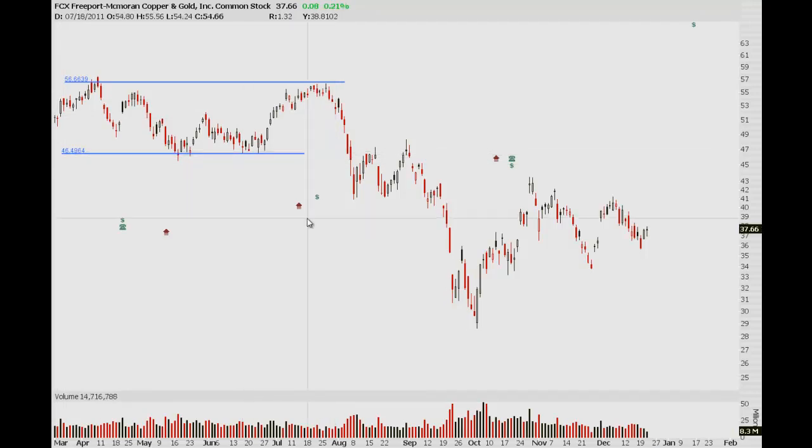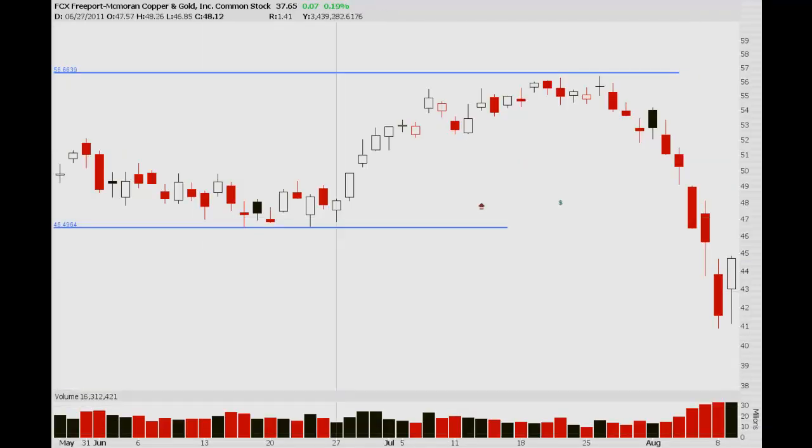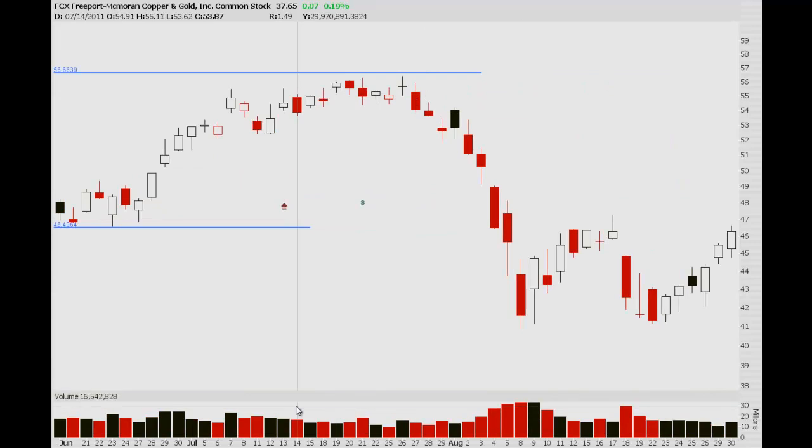Let's zoom in just a little bit here. So we broke down, and this is our impulse leg. We talked about in a trending market, you get an impulse leg and then a pullback, and then an impulse leg and a pullback. It could be an impulse leg to the upside, and then you get a pullback to some sort of support, and then you continue higher. But in this case, we're going to look at an impulse leg to the downside and look at how to get into this on the short side.